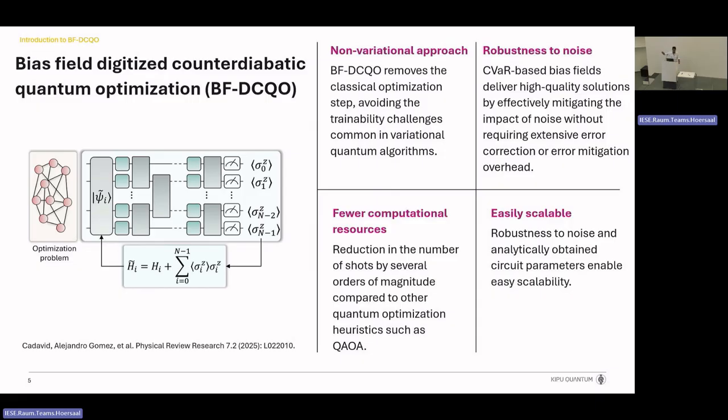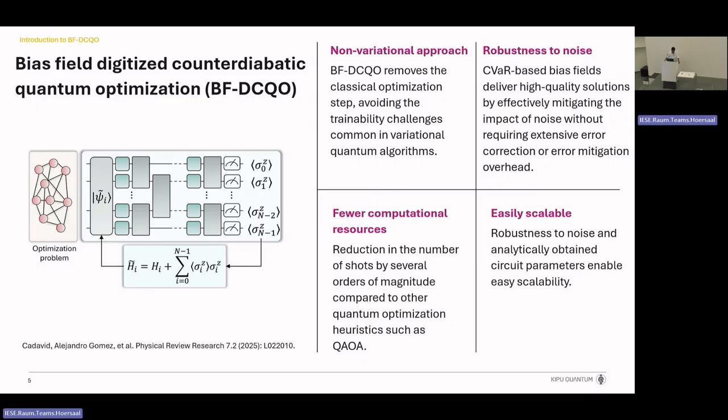We just measure in the computational basis. We take many, many shots. Let's say you took 100,000 shots. And out of this 100,000, you get a distribution of solutions. You only focus on the low energy part that is relevant and use this information to construct a better initial state for the next iteration. So iteratively, you are refining and going towards the optimal solution. And all the parameters in the circuit are calculated analytically. So there is no tuning overhead in this case.